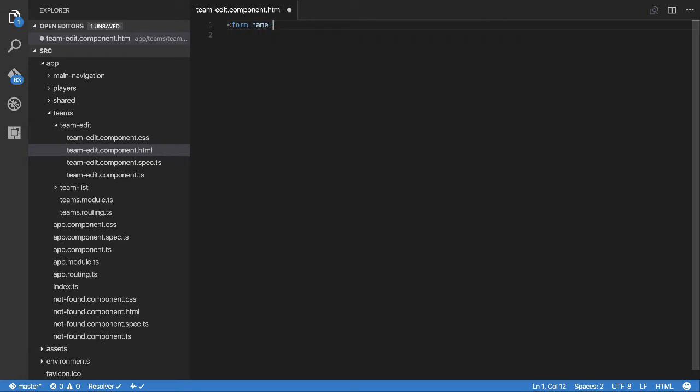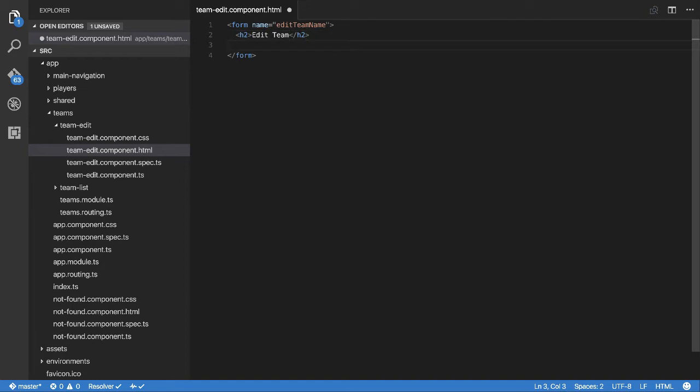So what we'll start with is obviously, I'm going to try and keep it close to Bootstrap. So a form tag with a name of, let's call it edit team form. Now we need the name of form items in Angular because it's how we eventually are going to use validation. Plus ngModel, which is something you're about to learn in a second, won't work unless you actually have a name on the input in question.